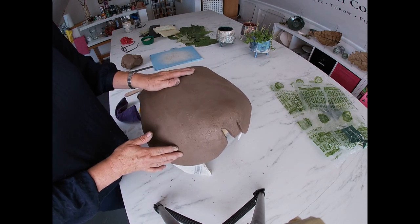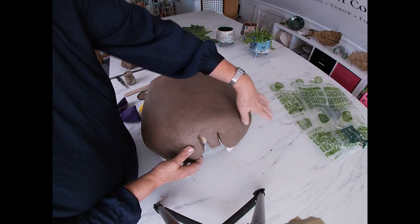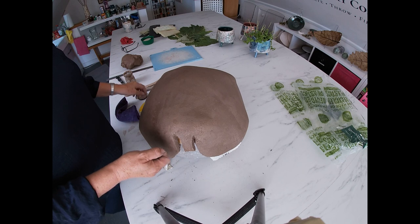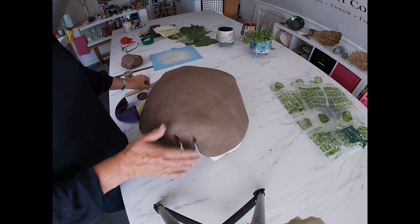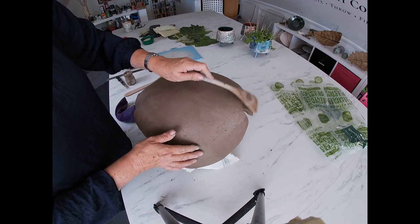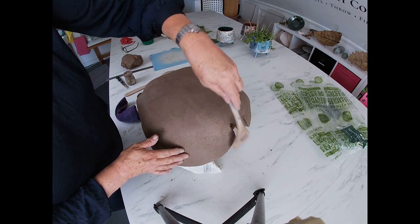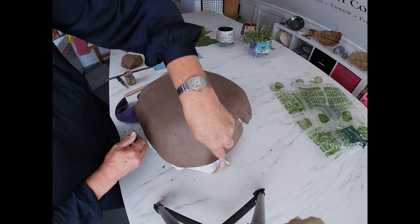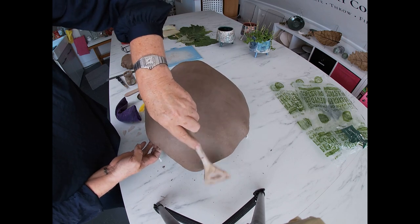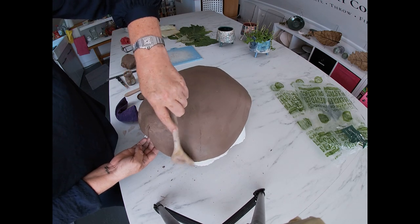So I've just done a little bit of mending on this stalk section where the crack was appearing on the other side. So I've done some scoring, added some slip, and just added some more clay onto this section and then paddled it in to give it a really nice strong reinforcement around the stalk. And I've also just tapped the shape again whilst it's upside down, just to make sure that I'm happy with the profile of the dish or the bird bath all the way around.